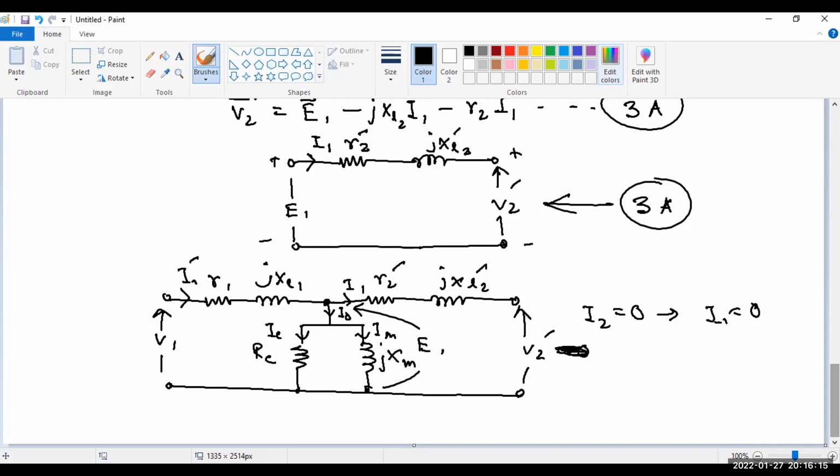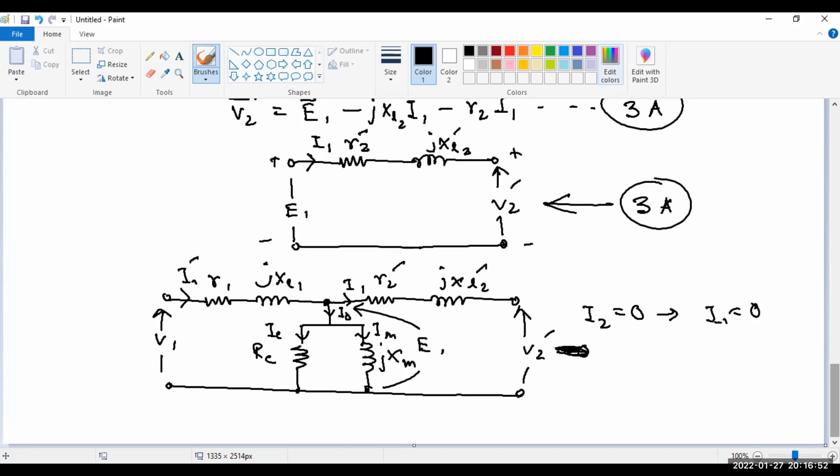Then what is the use of this equivalent circuit? When you go for a power system, there will be 1,000 transformers and 1,000 generators in a power system. Every time, if you deal with two circuits and all these 7 to 9 equations, it will be difficult for you. So what we do is make a single circuit representation. It represents all the mathematical equations of a transformer.